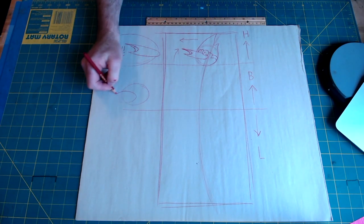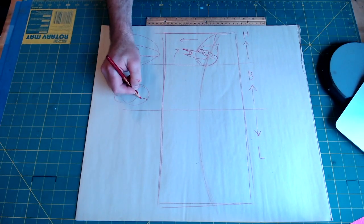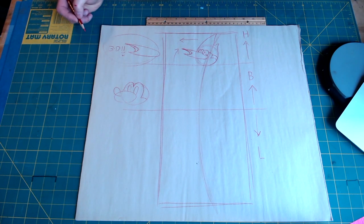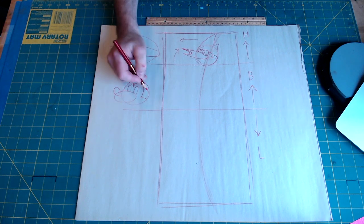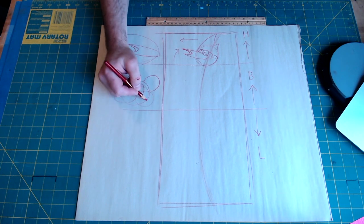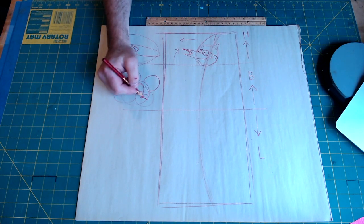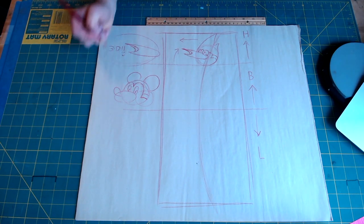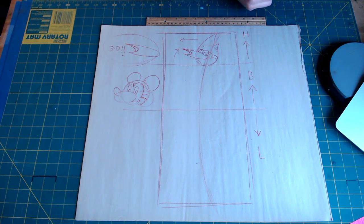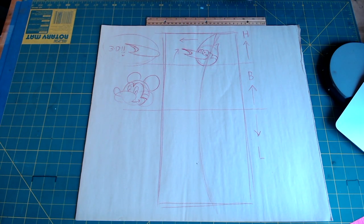Let's see if I can do it upside down without a reference. So we got the eyes, and then here you've got this, and it actually echoes the shape of his eyes over top of his eyes like that. So it's a little similar, but it's a little different. This right here is what I'm talking about, this little thing. On Mordecai, it repeats, but on Mickey, it doesn't. This is all solid. And there's Mickey. Hey, it's Mickey! All right, cool. That was the worst impression of Mickey I've ever heard myself do.